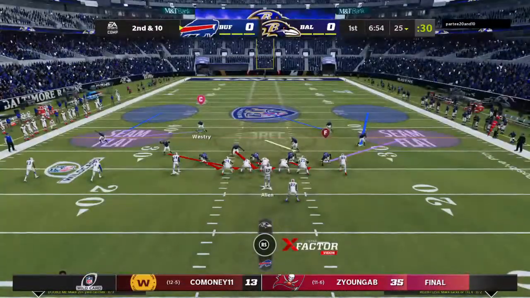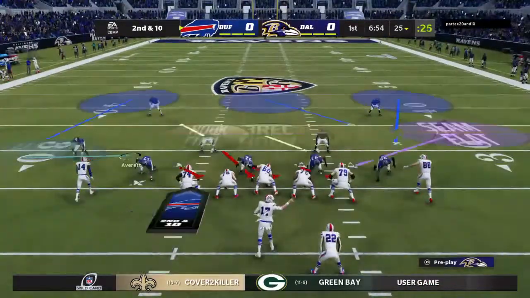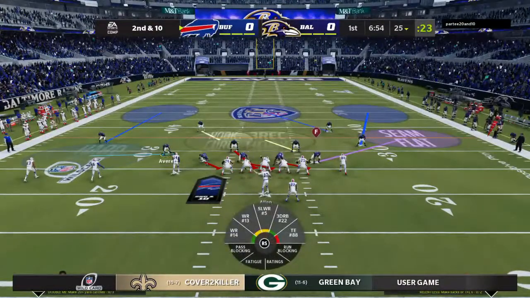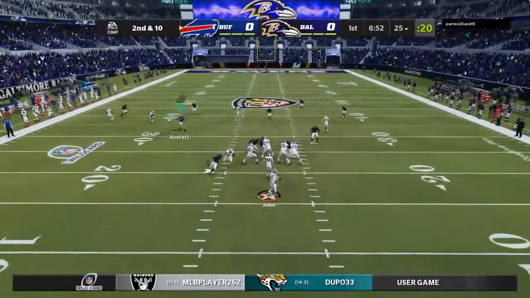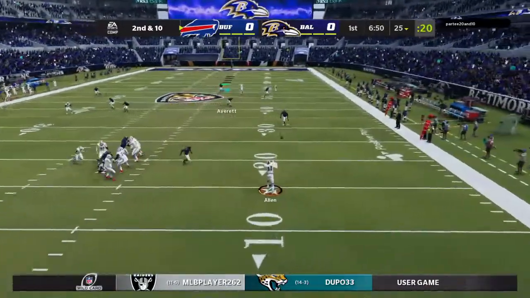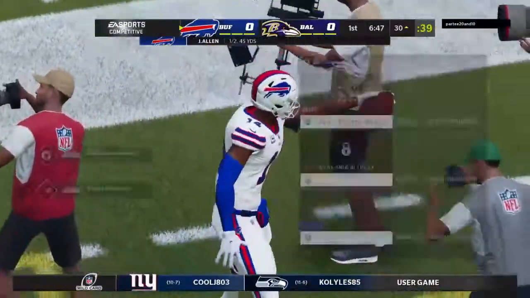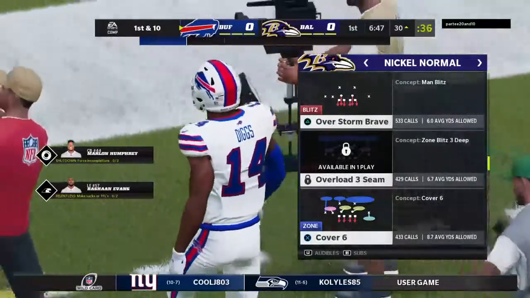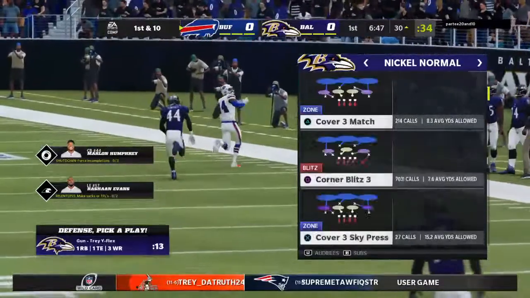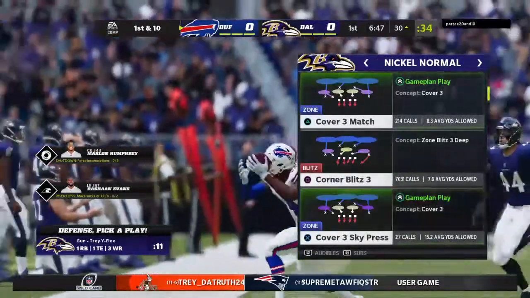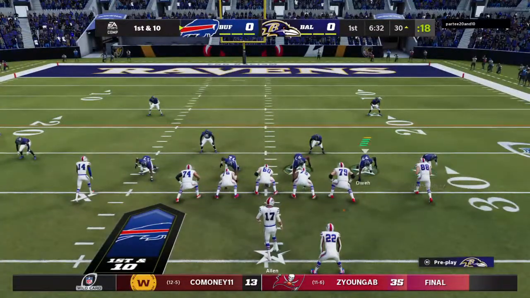Here's 2nd and 10. Here's Allen to throw it, eluding the pressure right, going deep for Diggs. He's got a man. Complete. And he is finally out of bounds all the way down at the 30. A big play here for Buffalo. So the big play has him all the way down to the 30 now for 1st and 10.